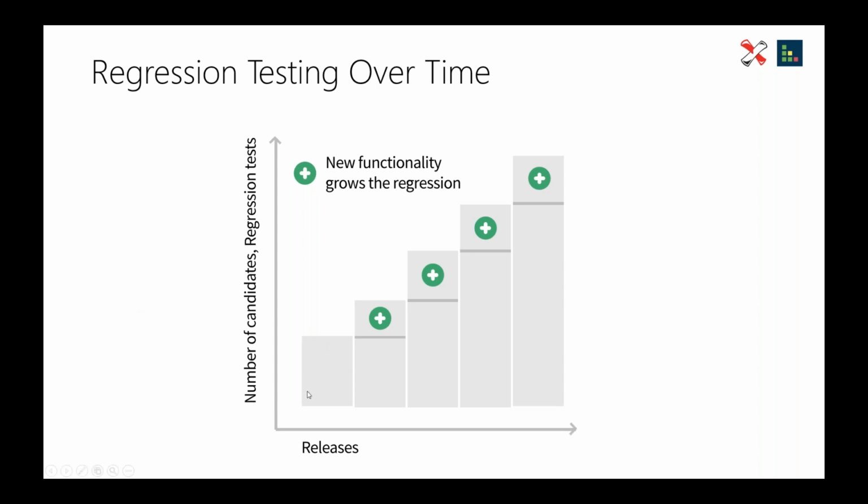Now this requires some initial effort, right? And when people say they need to automate everything within a 2 week development sprint, that's not going to work. So you need to do this outside of that sprint. You need to put in some initial effort to look at your system. Okay, what is important? What kind of workflows, what kind of processes do we need to test? What is business critical? What is high priority? What is medium priority? What is low priority, right? And then you need to start to build that, what we call a regression test suite. The regression test suite contains a lot of different test cases. But this is the first bar here.